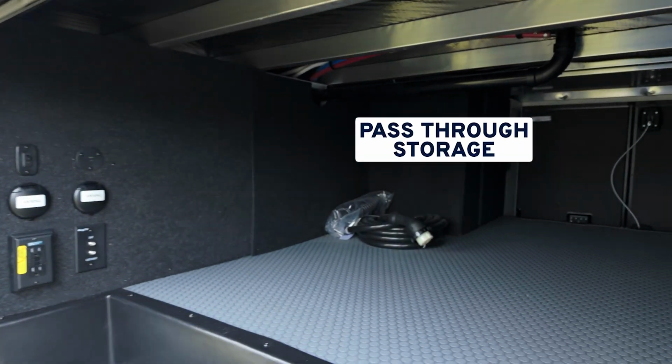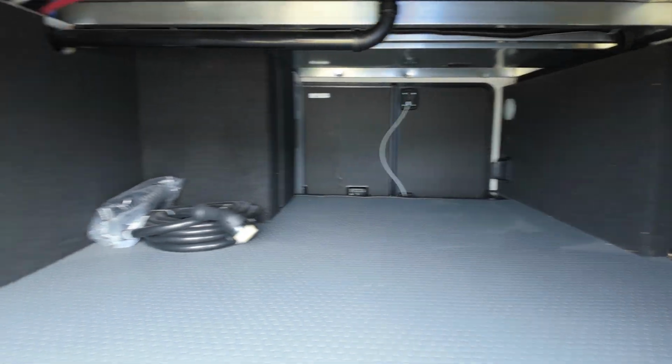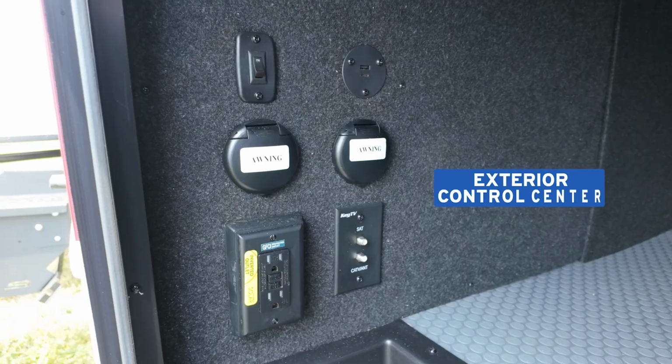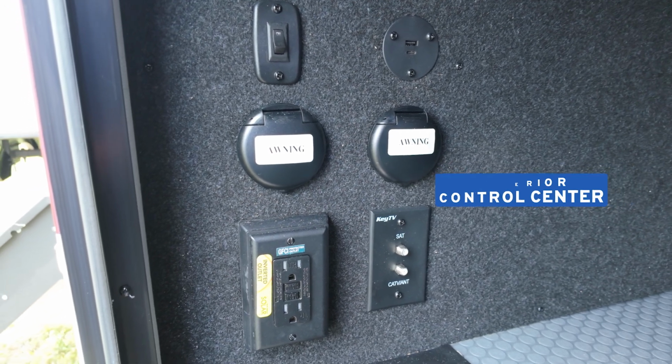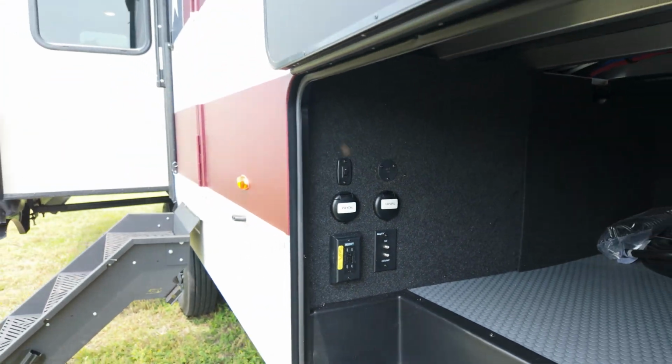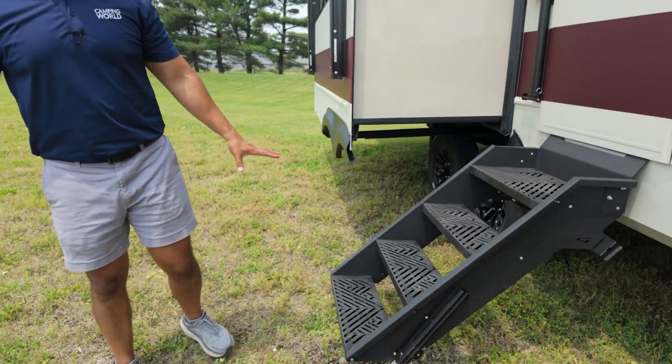Taking a look at the garage storage, you can see that is nice and open. On the other side, you have a split door. Can show you that when we go over there. Of course, light switch here, it's lit up. I like the fact you have awning controls right here on the outside, TV hookup, and then an inverted outlet out here too. So if you want to hook up a TV and watch it, you have the ability to do that.